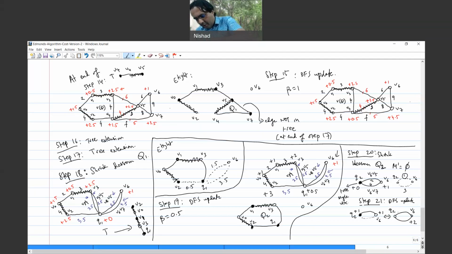Okay. And now this top edge is actually a tight edge. So we will, okay, I shouldn't have done that. What I meant is, right, it is a tight edge, and this one I should have put as a dotted edge. Sorry. Okay.